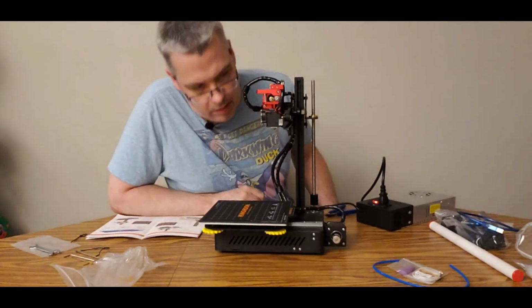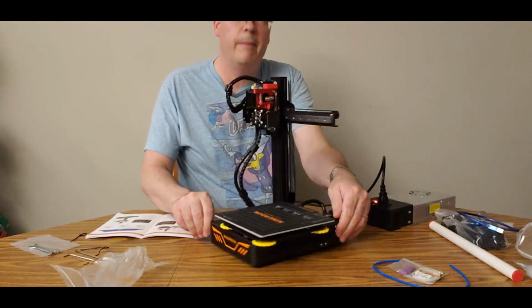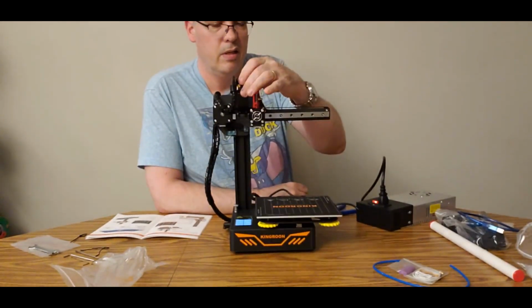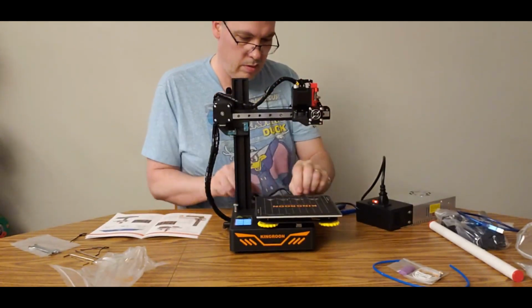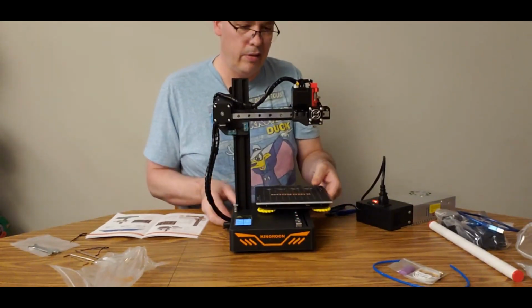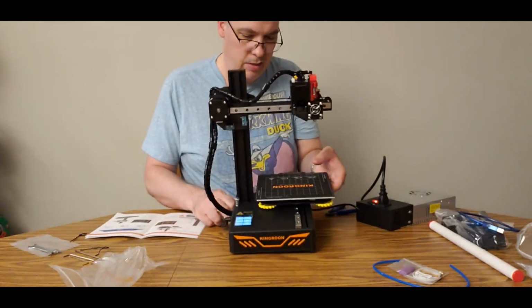Well, the fans are a little bit loud, but let me give you a quick walkthrough of this machine here. As you can see, it's on linear rails, so that's kind of cool. And this is on a linear rail as well. I think that's super neat.